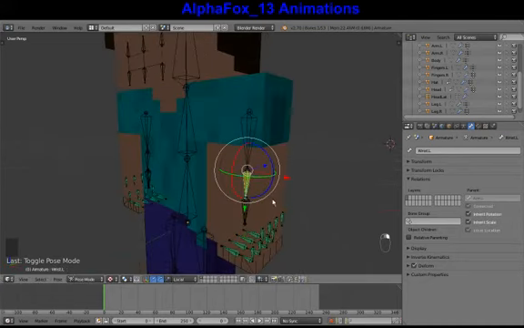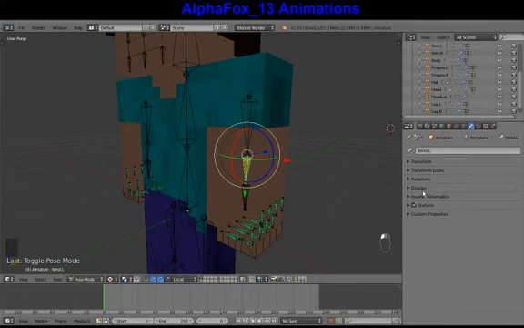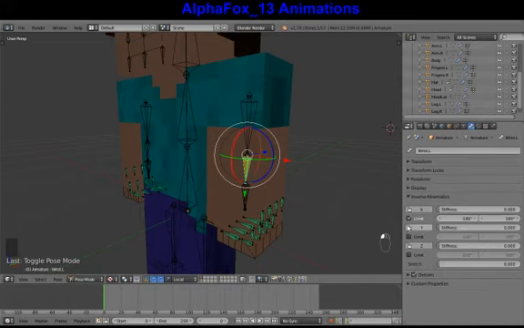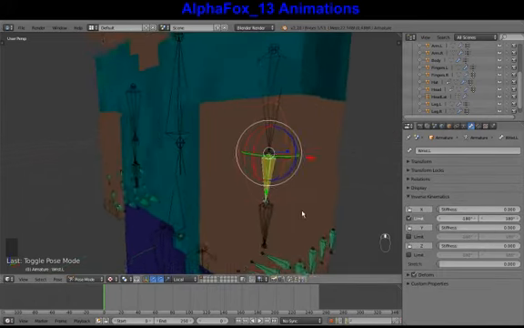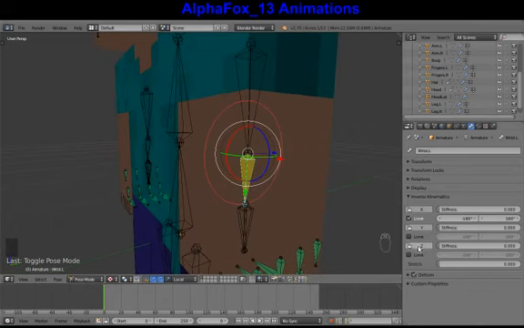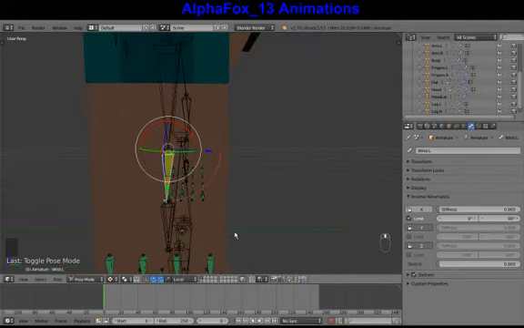So, instead of adding a limit rotation modifier, as some people will tell you, we're just going to whack on this limit the X, and then we're just going to completely lock the Y and Z. And the limits for the X we're going to apply will be, well, we'll set this one to 0 because we don't want it rotating forward in that direction at all, but we do want it going back 90 degrees, so just set that to 90 degrees.